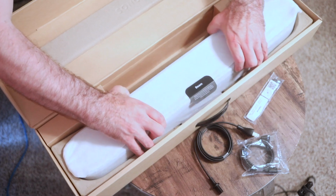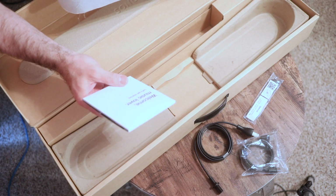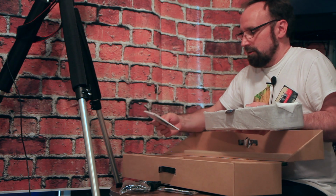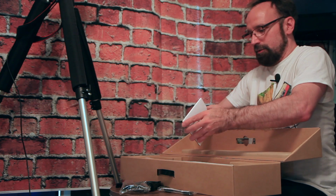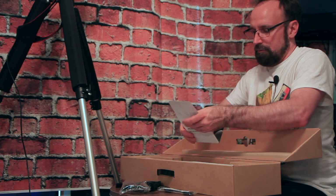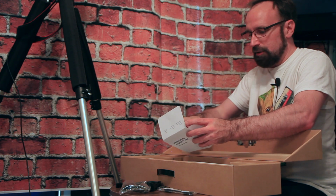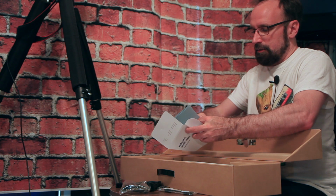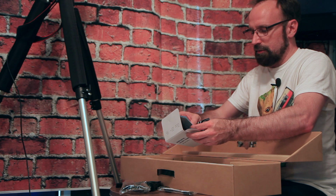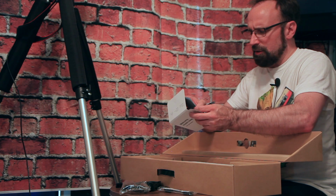Here is the lovely soundbar. I do see a little owner's manual down here. Welcome music lover, let's get started. That's what it says. But I know that's not a CD because I don't do those anymore. It just talks about the Sonos app. It's a quick start guide. So you'll end up downloading the app on your smartphone. And this will work with the App Store from Apple and Google Play. It says available at Amazon.